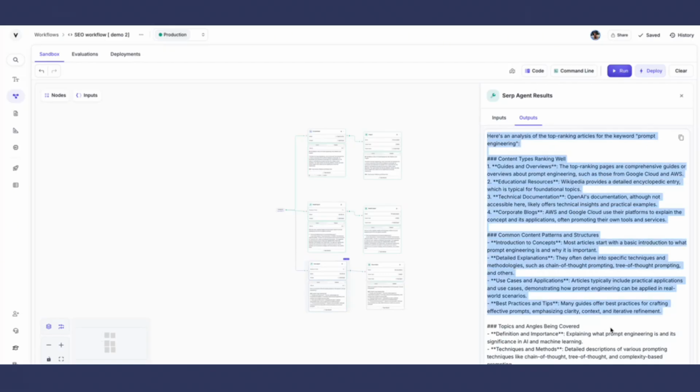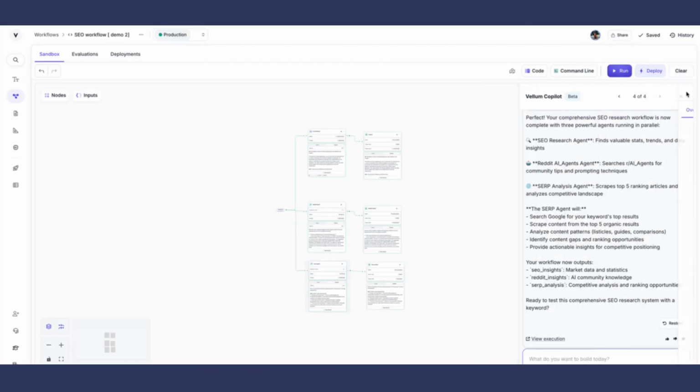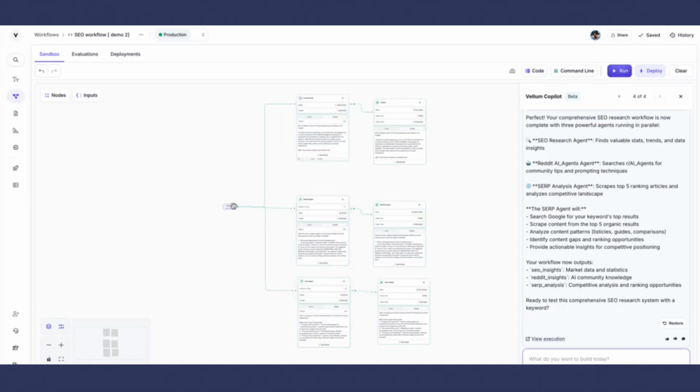Okay, so we got to the analysis. Great. Now I'm gonna do something that is interesting for me, because obviously I tried to build this SEO agent yesterday and that approach got me one output where all of this was merged. So we're gonna say, great, we have our three research agents, or I'm not gonna be specific, I don't want to confuse it. So great, this all works.